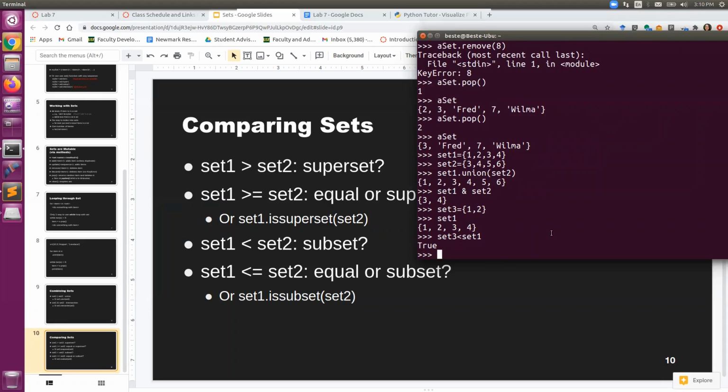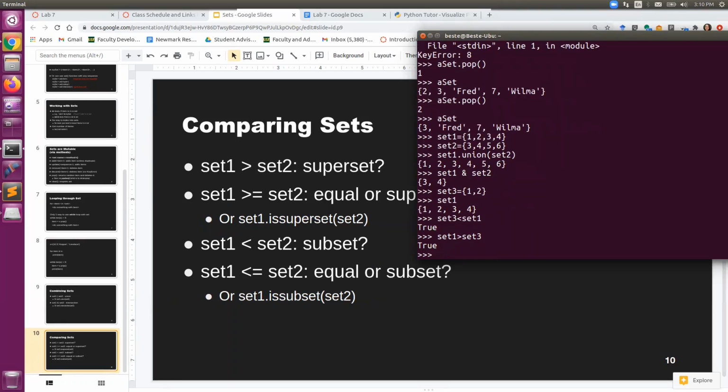We can also use our greater than to say set 1 is a superset of set 3. Okay? And if you're not sure what these mean, remember these are just going straight back to mathematical sets. So it's the same thing. So subset is something that has some items that are also in set 1. And superset is the other way around. It has some items and more, the ones in set 3. So this is great. So we can do all of these. You can also do is superset, is subset, but these are so much simpler, the less than and greater than signs.